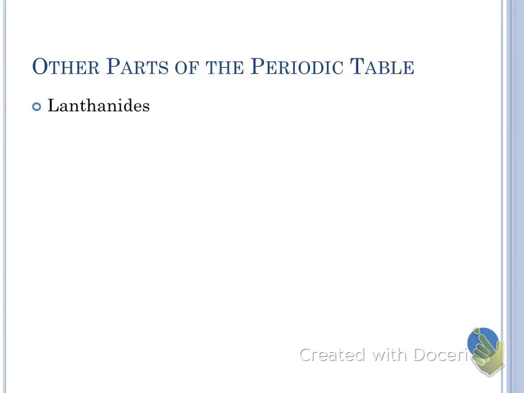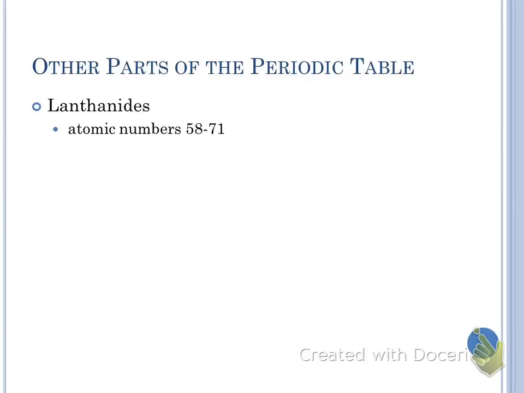Okay, there's 2 other parts of the periodic table that we want to talk about, and these are the lanthanides and the actinides. Okay, does anyone know where on the periodic table the lanthanides and the actinides are? They're the bottom. Okay, so the lanthanides start with La, right? That's how you can remember lanthanides and actinides. Okay, and where they fit in is right up here in this blank spot here. Okay, they really fit right here. That's where their characteristics go. But we wouldn't be able to fit it on a sheet if they really went where they're supposed to go, so they just pull them out and bring them down.